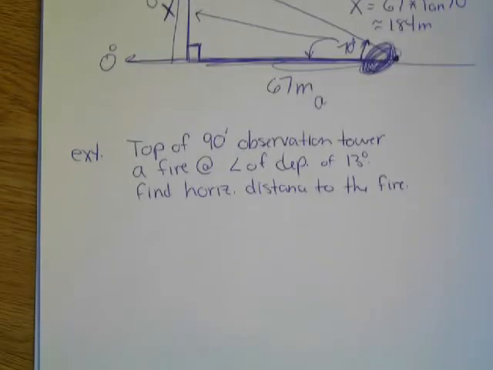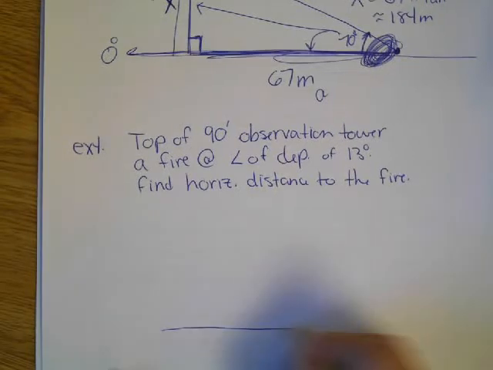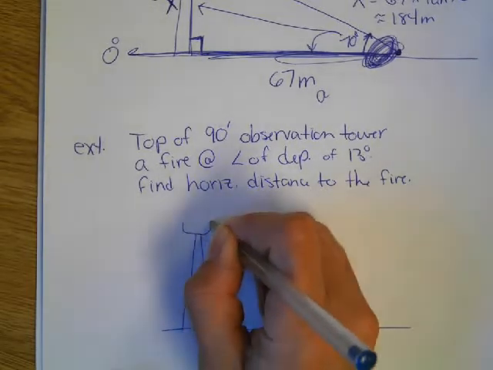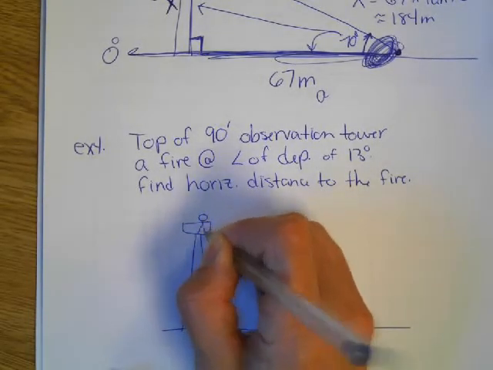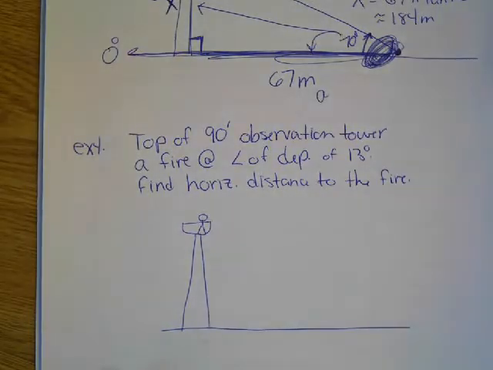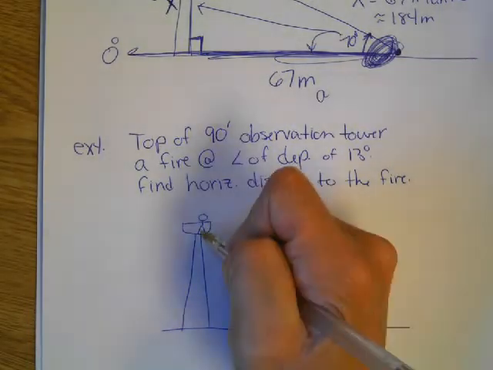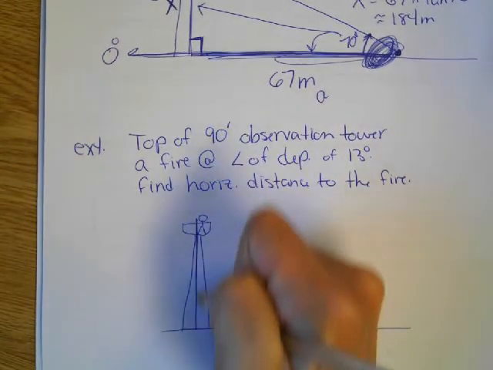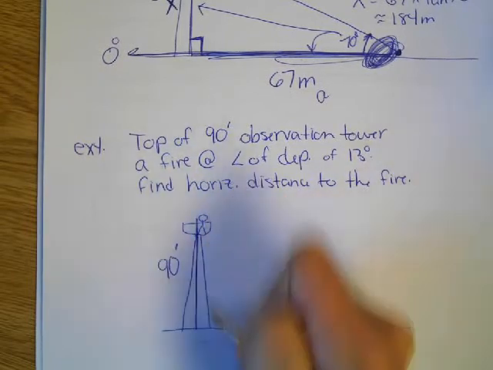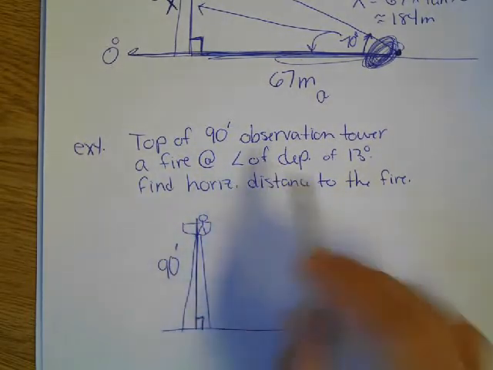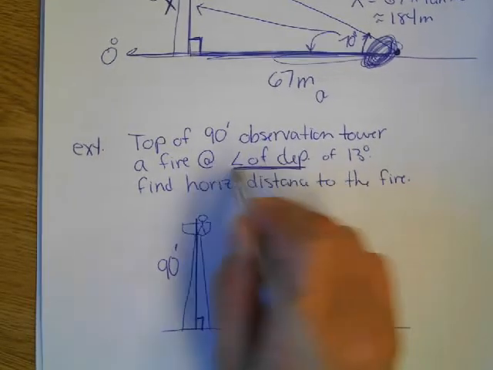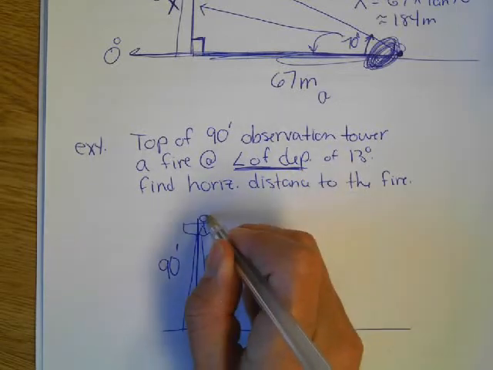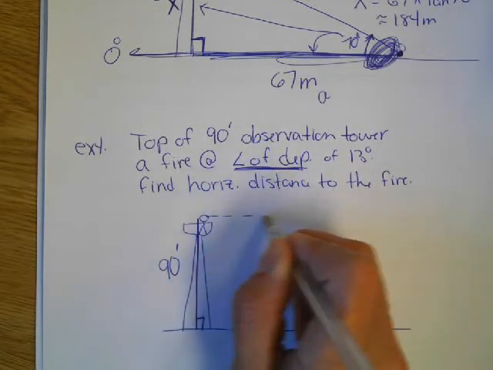Okay, so get your picture going. So you've got the guy on top, here's the ground, here's our observation tower, got a nice railing around it, got your guy standing inside of it. Okay, so 90-foot tall observation tower, so we're going to put that at his eyeball level. So he's 90 feet up in the air. Here's our 90-degree angle. Angle of depression to the fire. Always put a zero line in first. Zero first. So his eyeball, zero line is straight ahead.